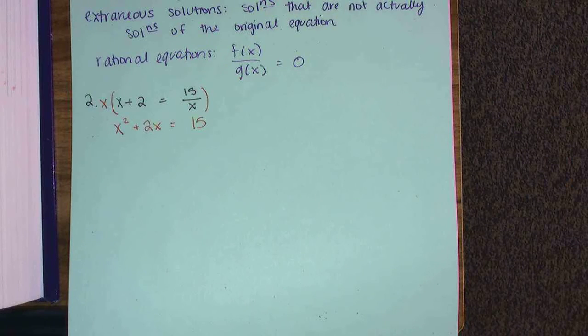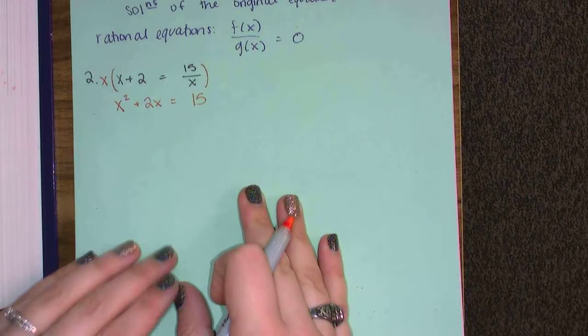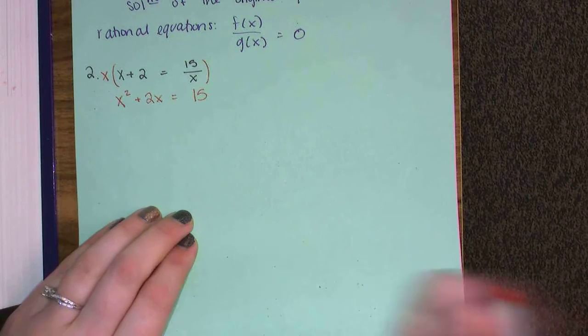You could do completing the square, that would be fine. If you wanted to, that would work. Yeah, I was going to say, it really depends. You can try because you're going to have 15. My first thought is to move it over because most people don't like completing the square. And typically if I say to complete the square, people don't. But if you did it that way, that would be an acceptable way to do it.